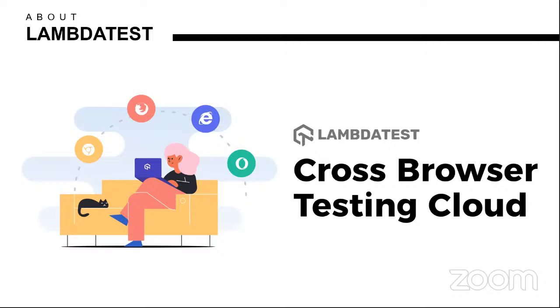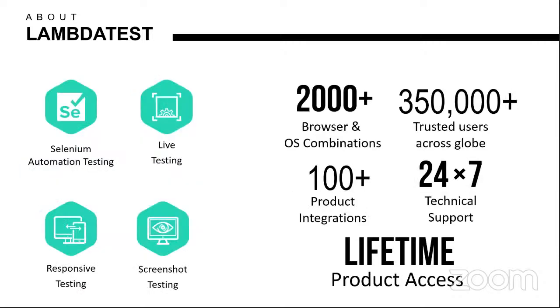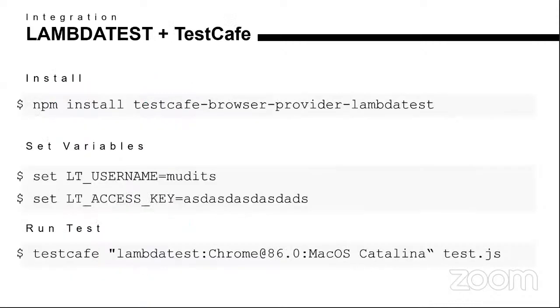So that's where LambdaTest comes into the picture, right? We provide you an online browser testing cloud that scales up with a click of a button that you can use to run your tests on. We have more than 2,000 different browser and browser version combinations. We have around 350,000 users already using our platform. And the best part is that we provide integrations with nearly all the major tools, right? So for example, we have an integration with TestCafe as well.